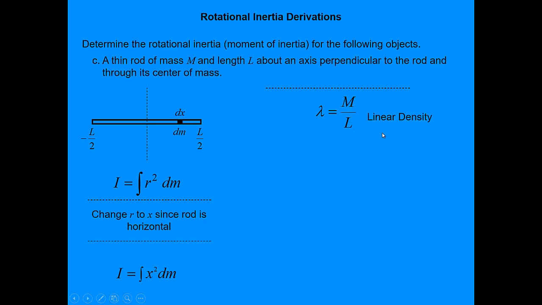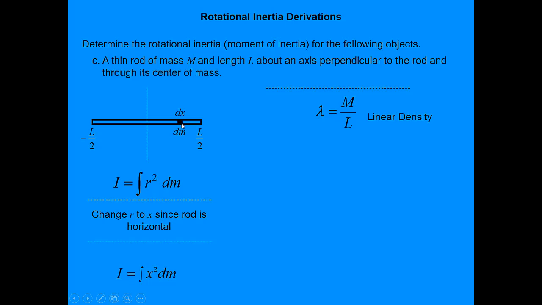Note, three-dimensional density is mass per unit volume. One-dimensional density, linear density, is mass per unit length. This is a quantity which actually gets used. It's sometimes the way different wires might be listed. So you might buy a wire based on its linear density. How much mass does it have per centimeter or per inch or something like that? Okay, get that idea? Now, the linear density of the entire rod is m over L.